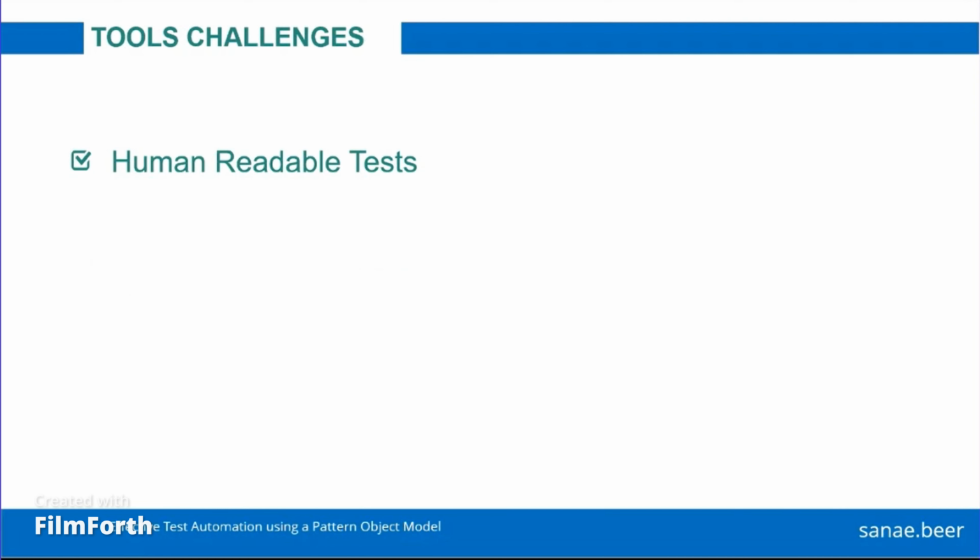Then we have the tools challenges. Human readable tests. We need to write tests that everyone can understand. Easy knowledge transfer. So this is the biggest challenge. If I'm leaving the company, I should give a very easy knowledge transfer. It's not only about leaving the company. We usually switch people from project to project because of some need. Someone is more experienced, we are introducing someone less experienced. People who will join need to understand what we are doing.